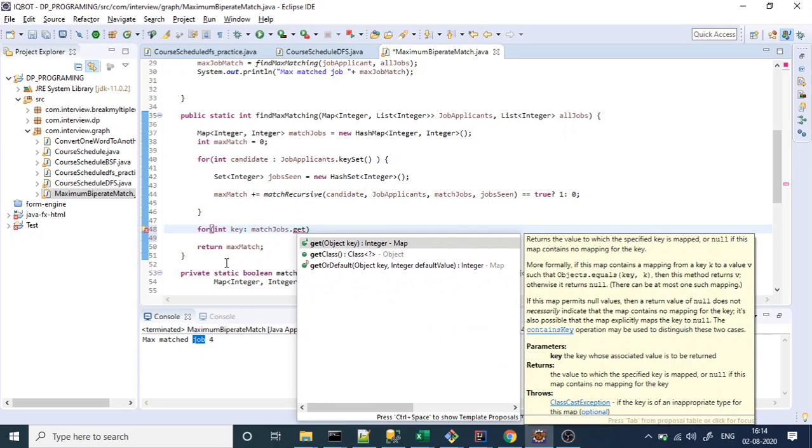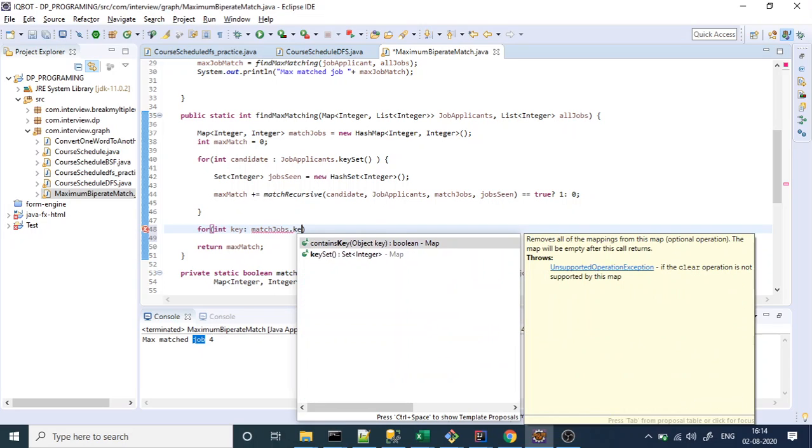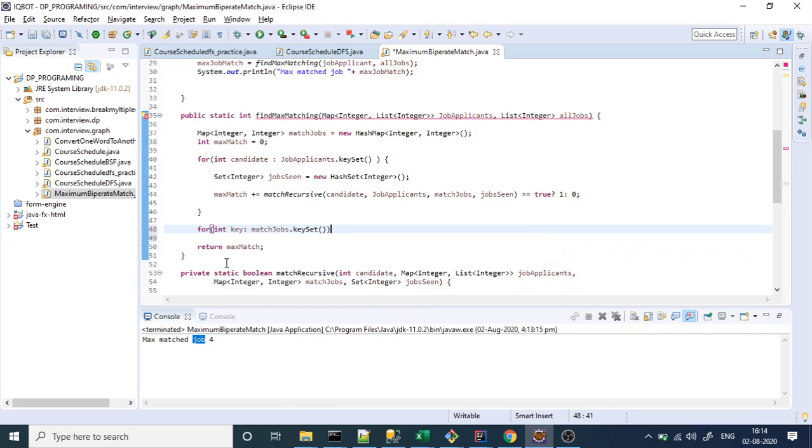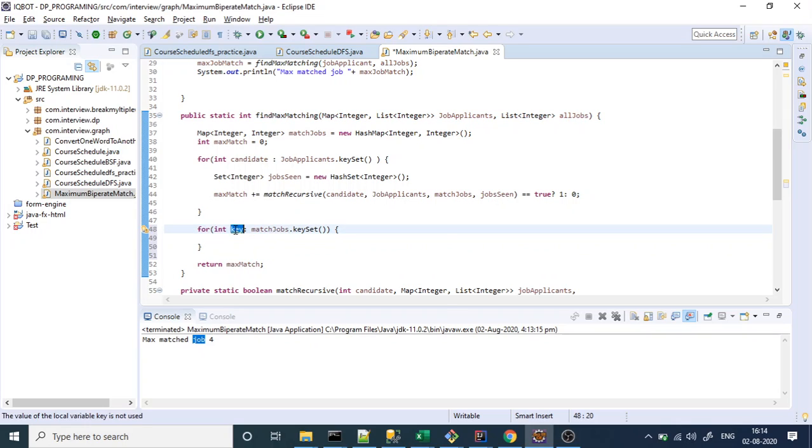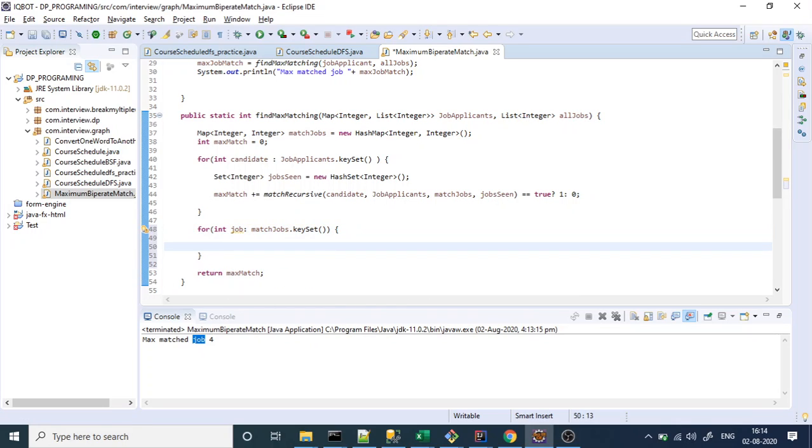Since here the key is nothing but job, and job and candidate, candidate will be what? matchJobs dot get jobs. So this is the job and this is the matched candidate, the selected candidate.